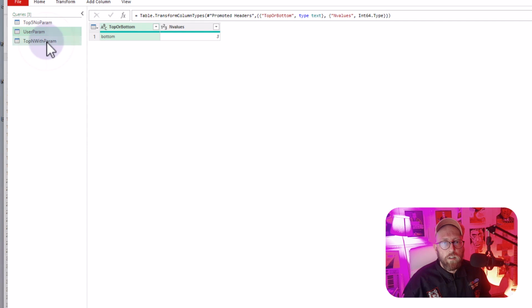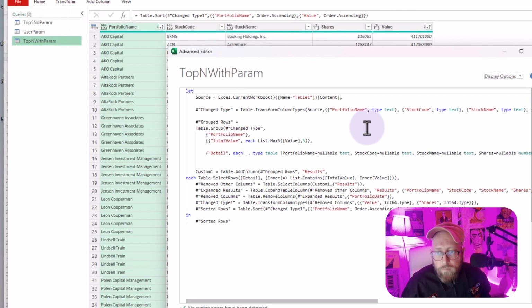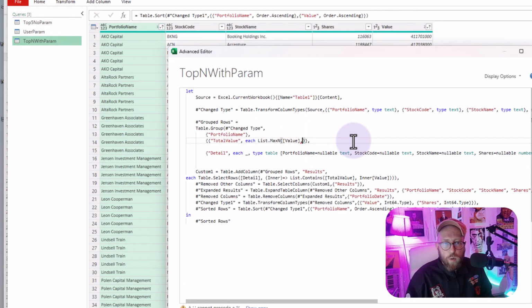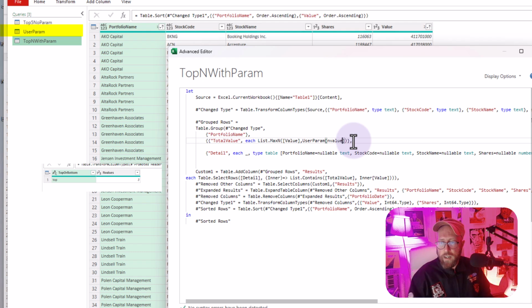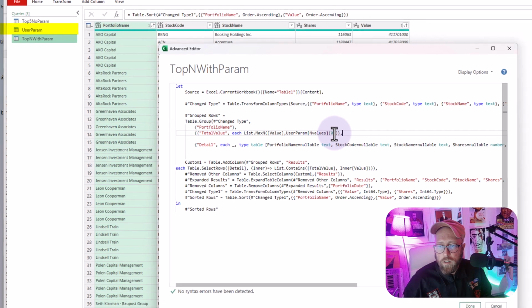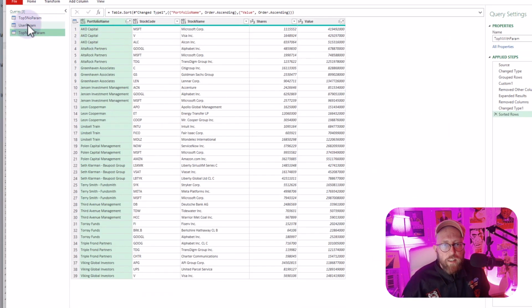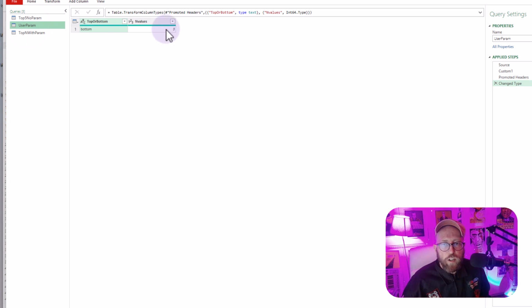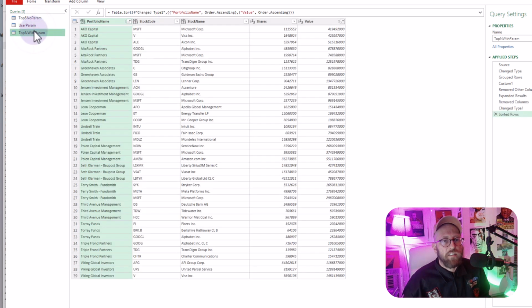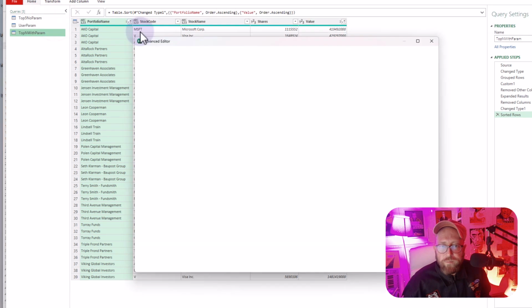Okay, so go back. We simply say there the query is called user perimeters. The column was called n values. And we were looking at the very first row. Cool. So I'm going to press done. Now I can see it's only 3 because the user perimeter is saying 3. Brilliant. So that was successful. So now let's go back.